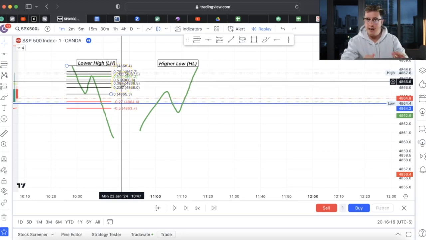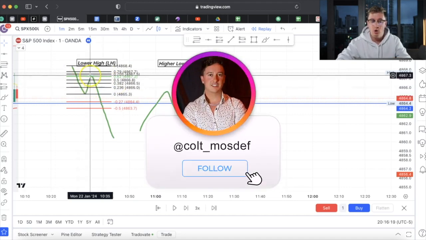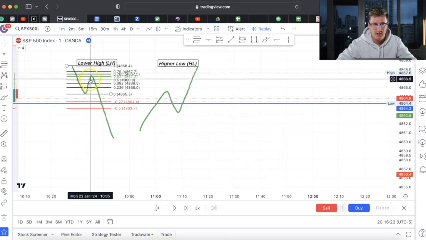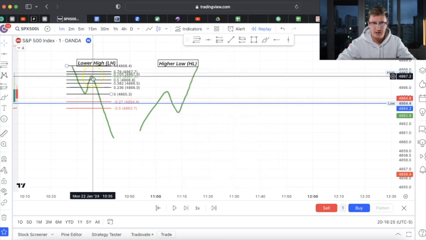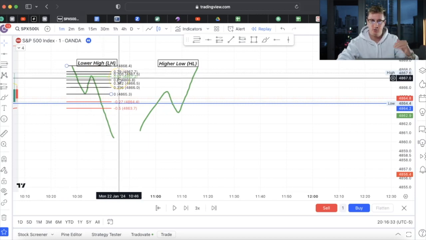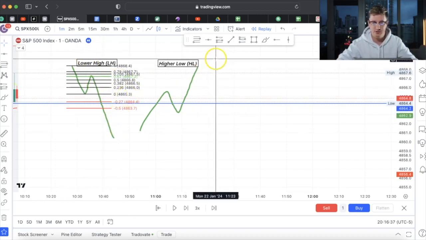Realistically, I am getting my entries. So when price comes down to hit a lower low, and then the lower high, this is where we want to get our entries. We want to see price reject or wick. I like to see candles that are wicking these zones to give me my confirmation. So I want to see it wick the 0.62, and that's where I'm going to get an entry. This is for a lower high, a downtrend.